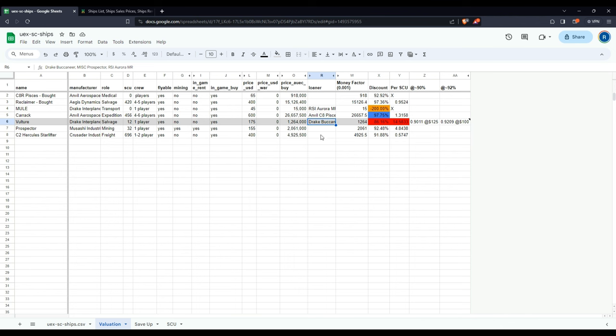I think there's a way they can make this right and lower the price to increase the value in the Vulture, because I think they're missing out on sales on this. If they bring this down, I think it would get more sales.